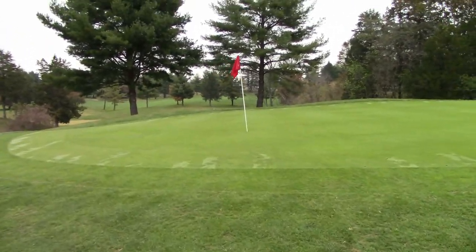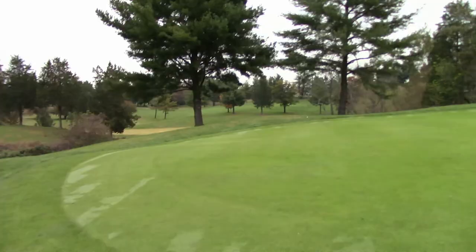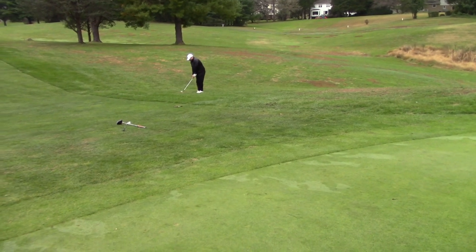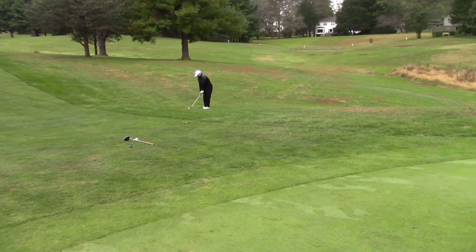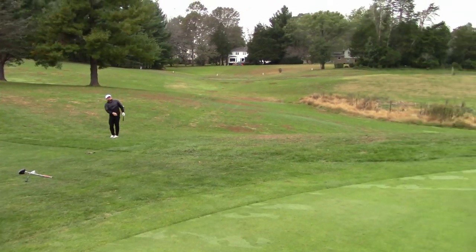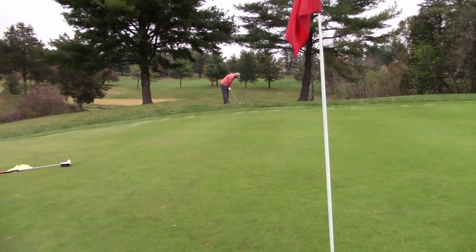Now we miss a couple shots here. I end up short left of the green, just came off of that runoff there, and Burns hit his third up over the back. So I've got a pitch on here from about 25, 30 yards, and I'm okay with the result I get here. It didn't run out the way I wanted it to, but not the type of result that I got back on four when I just couldn't get under myself. So I'm okay there. I leave myself about 10, 12 feet.